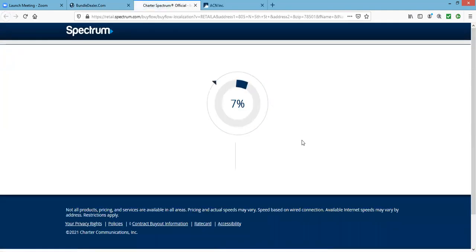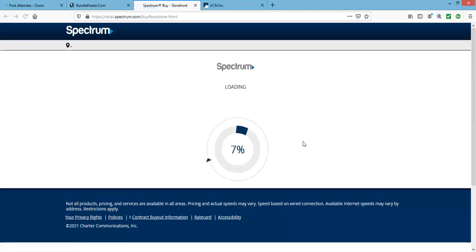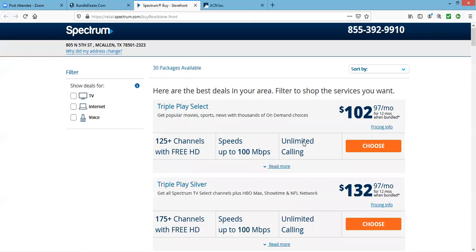On this next page, it'll give you an option to double check the services that you want. So as you see on this page, once it finishes loading, you'll see on the left side, once again, you can choose TV, internet, or voice.